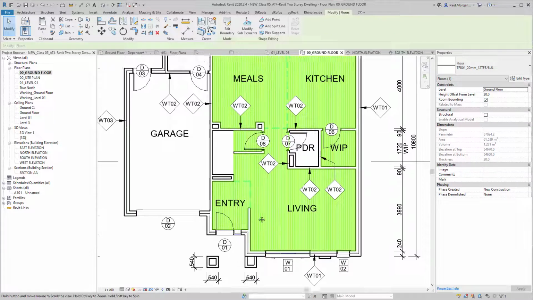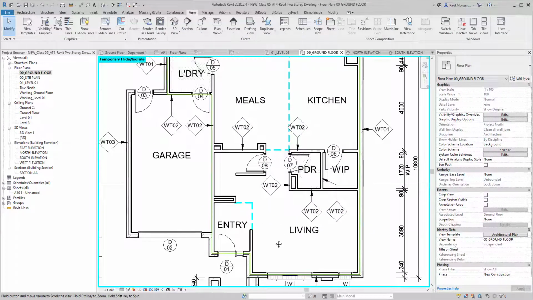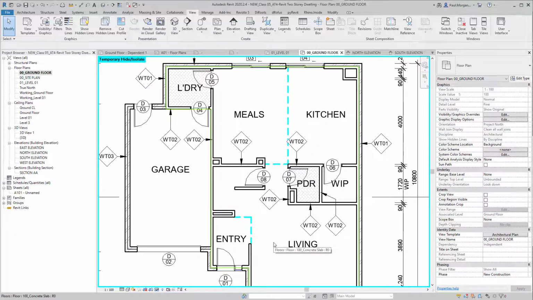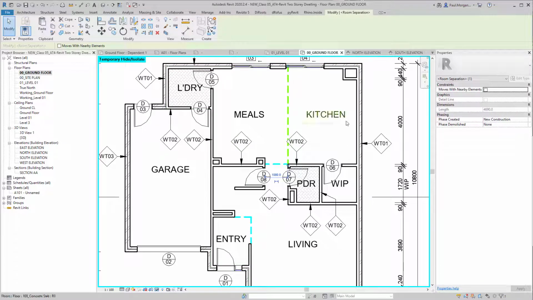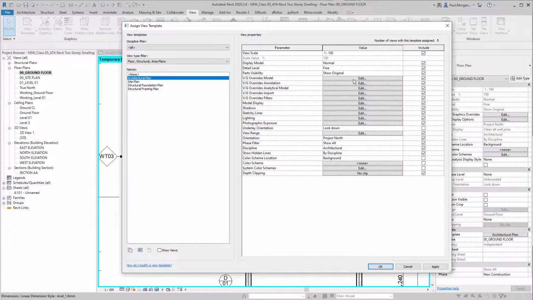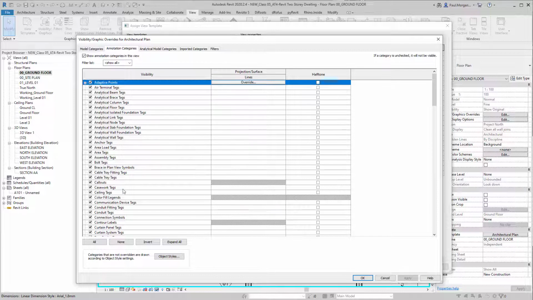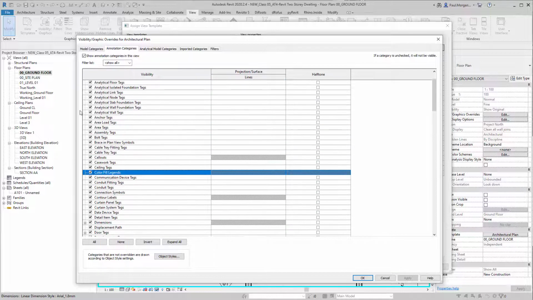The other thing that you should know is I'm just going to hide this floor for a second, and you'll see these room separator lines. I commonly get asked this as a question by students: how do I hide those lines? So I click on that line, and you'll see in the properties window it is a room separation line. So if I go back to my view template and visibility graphics for my model categories, by default people will think, oh, it's a line, so it must be an annotation. And normally you'd be right, but not quite here. That is a three-dimensional line.